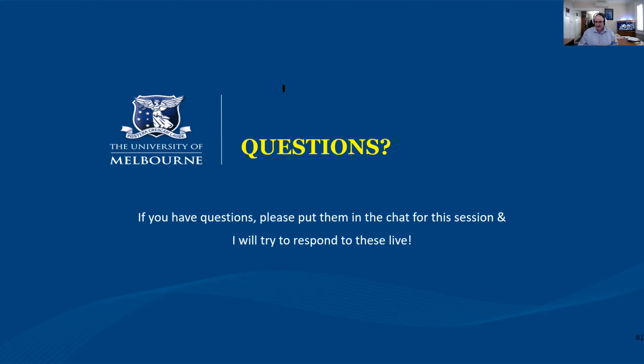Okay, so Sam's asked a good question actually. The question is basically saying, I'm doing a subject, but I can't see it on Canvas. There's 2 reasons for that. One is that you haven't enrolled in it, which is unlikely. The other reason is that the lecturer hasn't got it ready yet. It's most likely that the lecturer actually hasn't turned it on, so you can't see it. Okay, you just have to be patient.